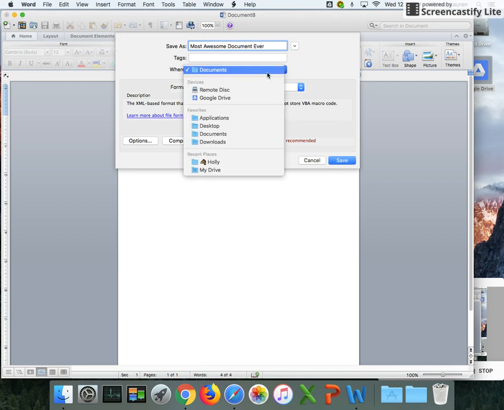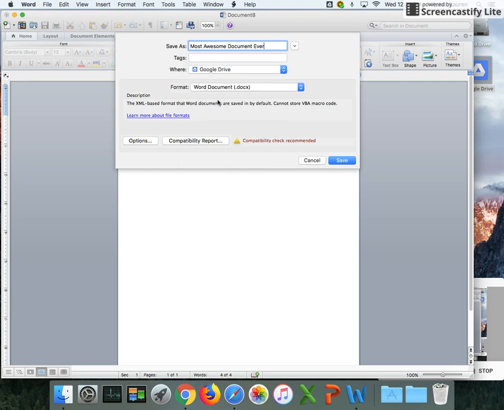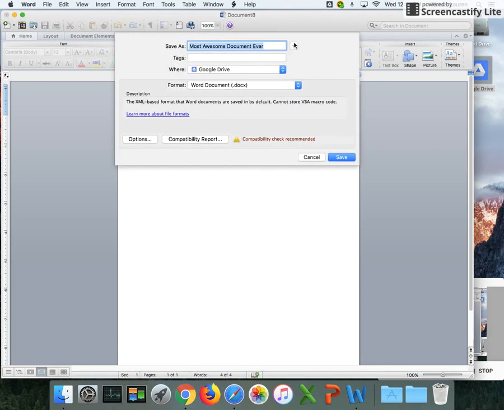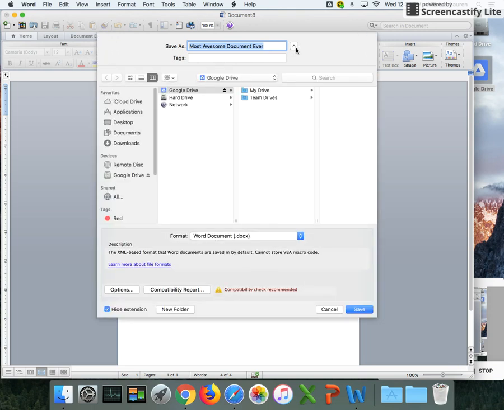So instead of saving to my documents or to my desktop, I am going to actually select Google Drive. Now, if I try and save right here, it's not going to allow me to, because I'm not saving it to a specific destination in my drive. If I hit save, it's going to throw me back an error that looks maybe something like this. So don't panic. If your screen is not already maximized, you'll just hit that little drop-down arrow and you should get these options once you've selected your Google Drive.